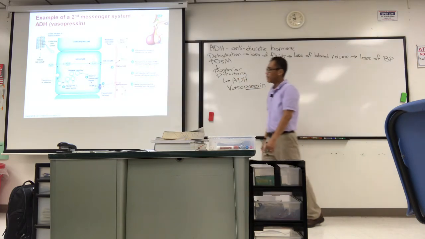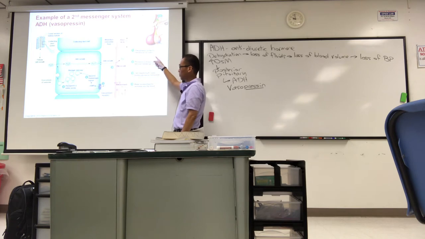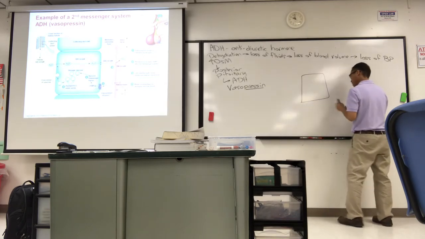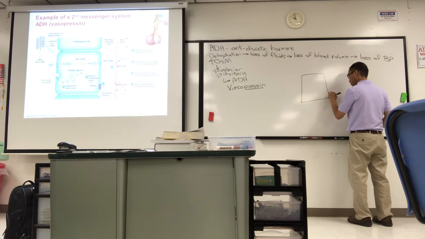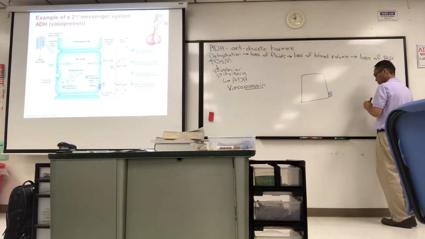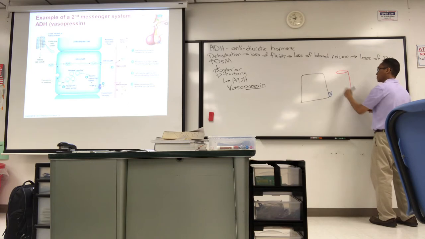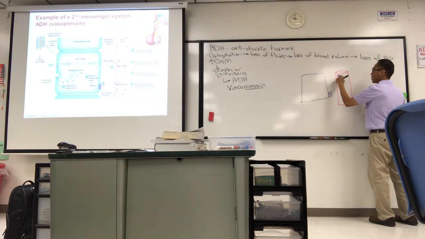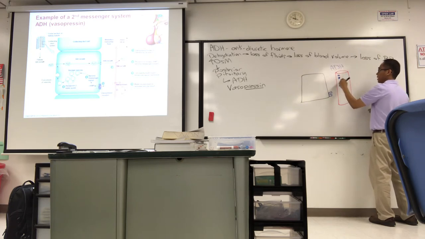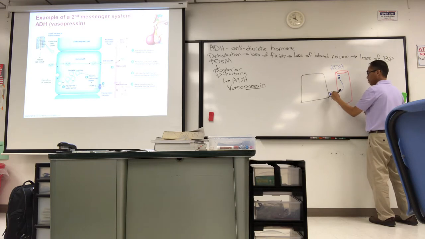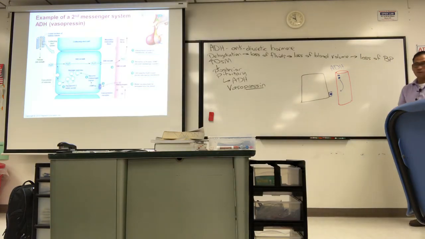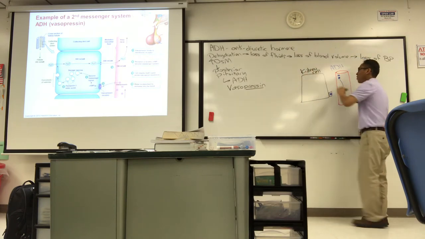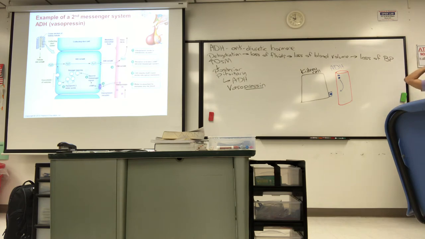So what you see here is, step one, vasopressin binds to the membrane receptor there. So you have a cell, and it's presenting a cell membrane receptor, a hormone receptor, on the cell surface. And then vasopressin from the blood, I'll say ADH, same thing, right? It's gonna bind its receptor on the cell surface there. This is the kidney. The kidney regulates fluid balance levels, so think of this cell as a kidney cell. So the first thing we know is that ADH secreted from the posterior pituitary targets the kidney.